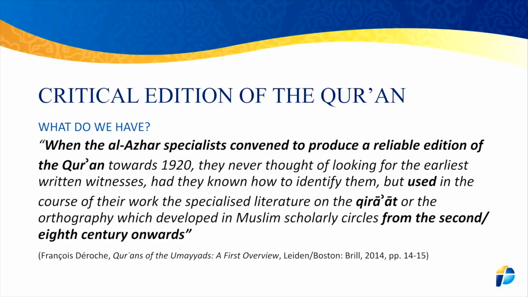Now, let's unpack what he is saying here, for the people who don't understand what's going on. The Qira'at, what literature is François de Roche referring to? He's probably referring to Ibn Mujahid's work. And Ibn Mujahid canonized 7 specific Qira'at. I would say even before Ibn Mujahid, in the 8th century you have all these students from 5 different cities coming up with their own. But it was canonized by Ibn Mujahid. But you're right, there are more than the 7 that Ibn Mujahid chose. We're not so sure what was the science behind why he chose only these 7 and ignored the others. Obviously that was only what he wanted.